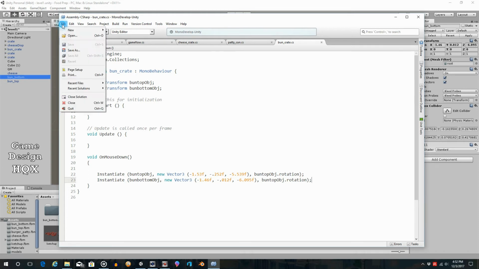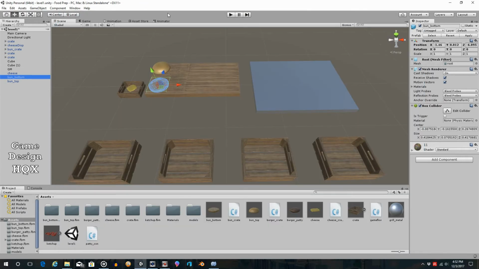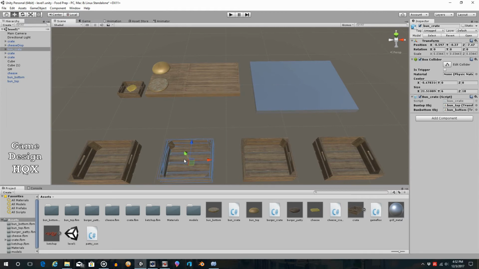Okay. So we saved it. So now the crate has a collider. Just double check again. Yep, because you can see the dots going out to the sides. So a crate has a collider of the appropriate size, has a script. These two objects are linked to it.